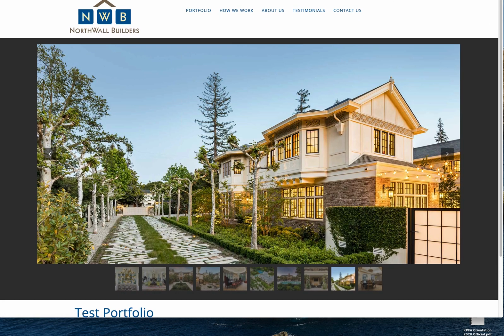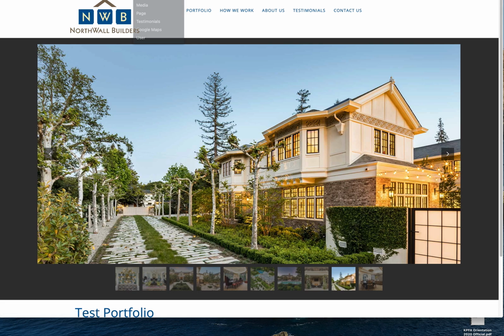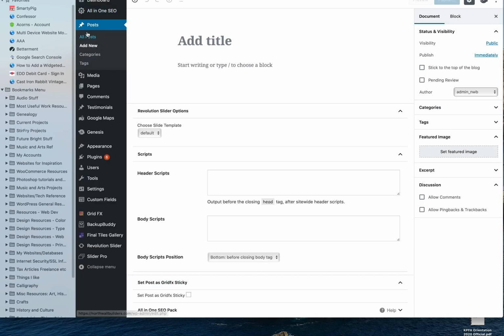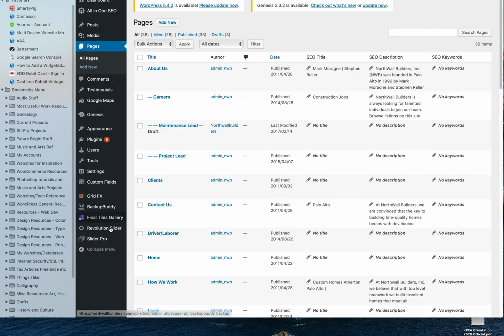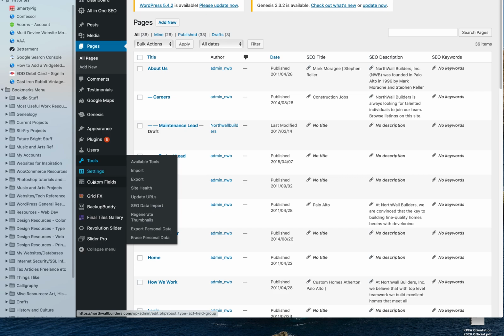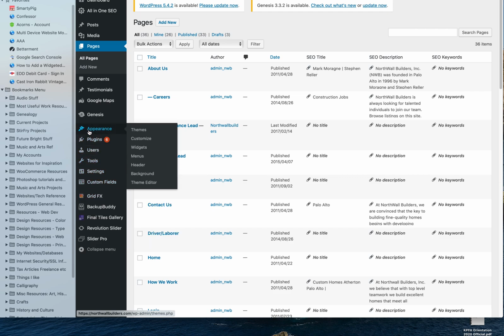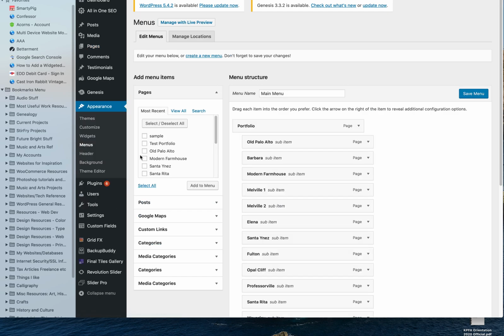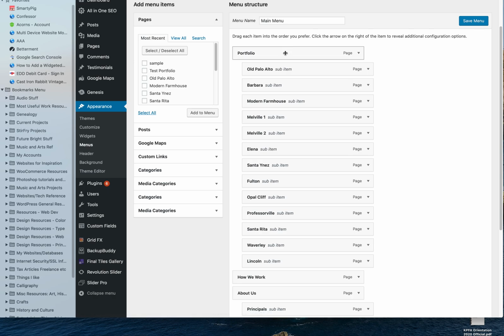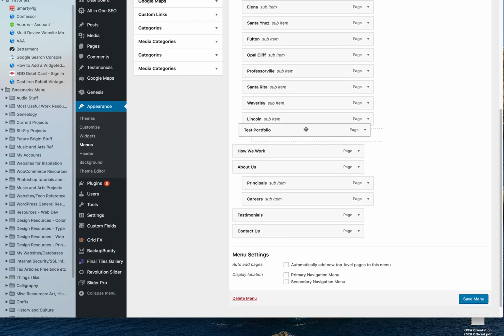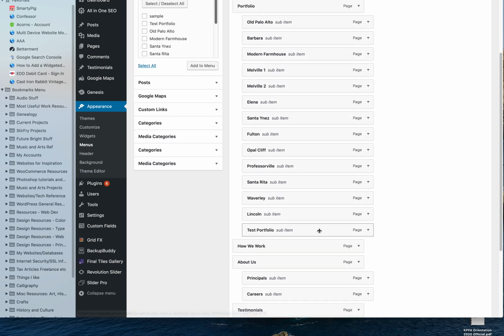Anyway, so now you know, how do we get out of this? There you go. All right, we're going to go back to the pages. And now you want to go over to your menu. So Appearance on the left-hand side, Menus. And you'll see under portfolio, all of these pages have been added. So on the left, you'll have all the existing pages. The most recent one is on the top. So if you click test portfolio, add to menu, it'll always put it at the very bottom. But you can drag it to whatever position you want it to be in the drop-down menu.